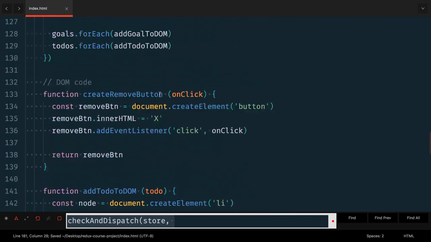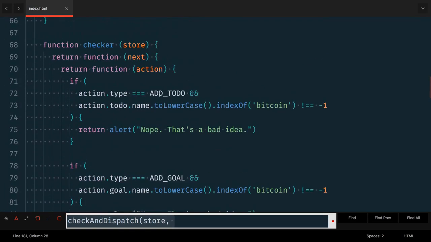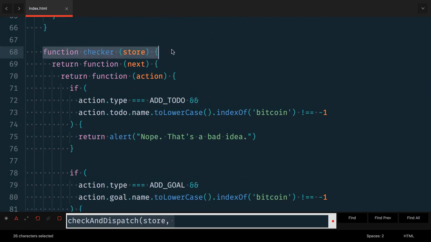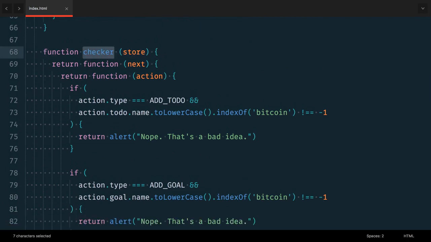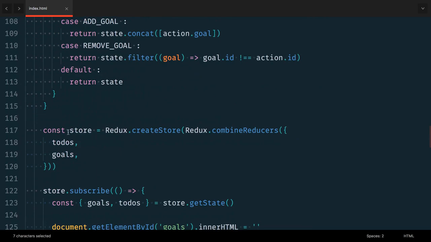But now what we need to do is tell our Redux store about our middleware function, because right now it has no idea that this checker function exists because we've defined it, but we've never actually informed our store about it. So the way we do that is when we create our store, which we're doing right here, you'll notice the first argument we're passing to it is all of this right here, which is whatever combined reducers is going to return us, which is just one root reducer.